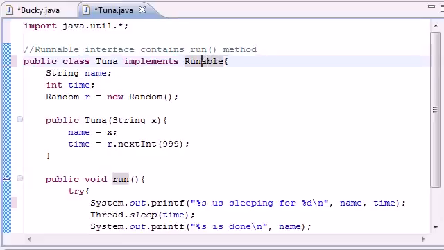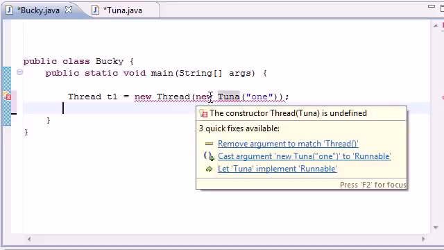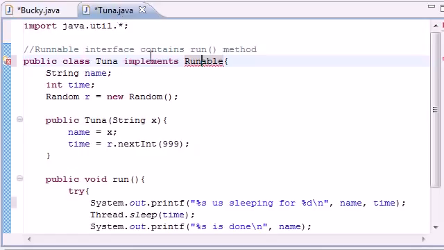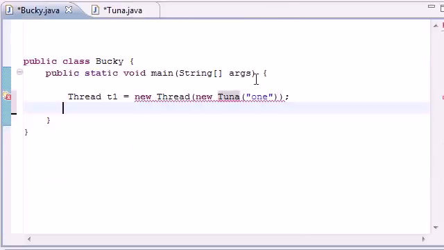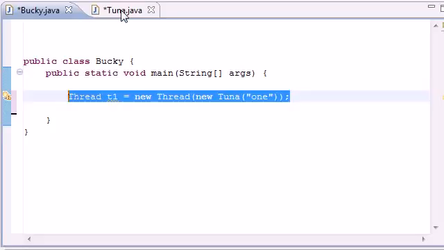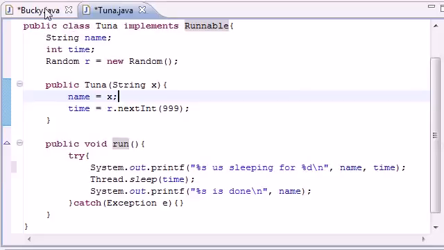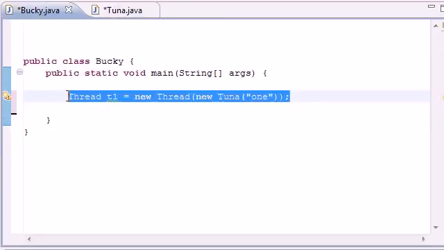So look at this. Let me take one of those ends away, and look at this. I get an error right here and it says, oh, hold on, you can't use this class, it didn't implement runnable. And that's because we spelled it wrong. So again, that's another thing you want to take note of. So what this does is it creates a thread object from this class, and all this thread is going to do is give it a name, give it a time, and put it to sleep. Pretty much the most boring thing you can do to a thread.